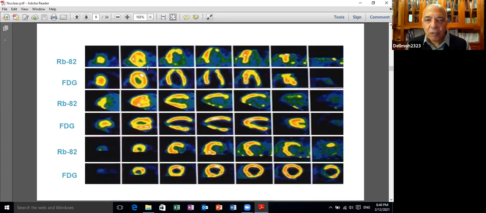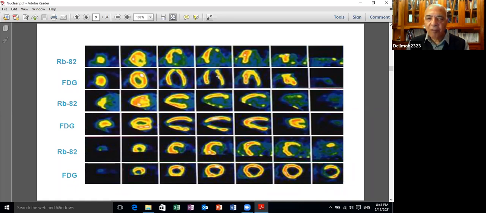Now, if you look into the short axis here, this is the perfusion scan. This is the lateral wall of the left ventricle, and the apex is gone. So there is no perfusion, but there is metabolism. So this is a perfusion metabolism mismatch. So this is a viable myocardium, and it's an extensive area. It includes the lateral wall. It includes the inferior wall as well. The septum doesn't look to be involved. So this is quite a vast area of the myocardium that is not being perfused, but is still viable.